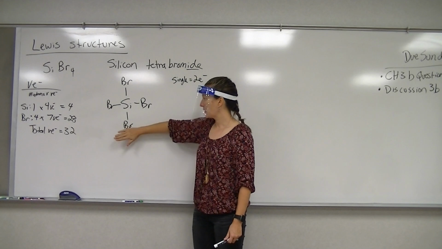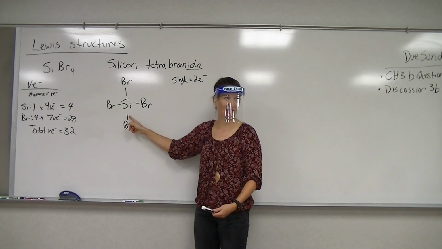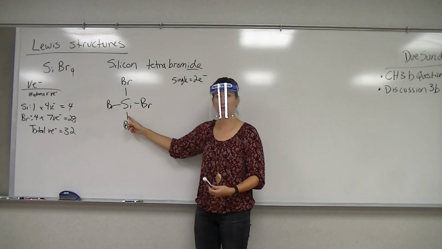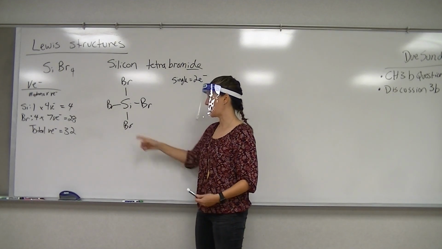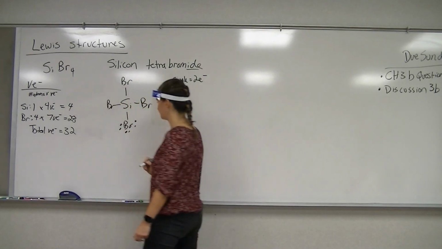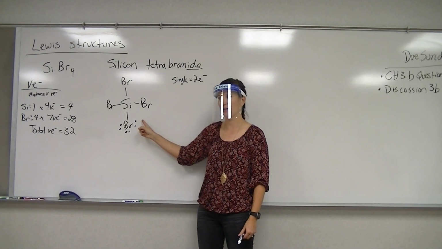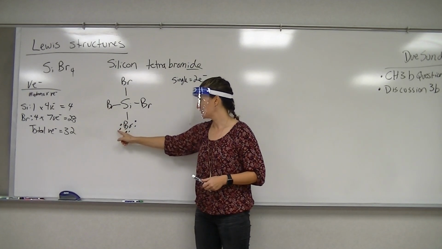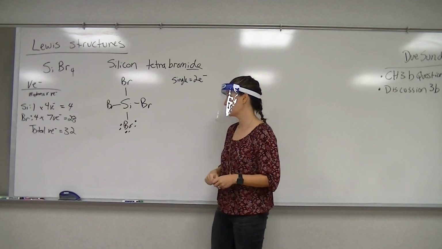Okay, so let's start with one of the bromines. So this bromine has a single bond, so it has 2 electrons already. How many does it want? 8. It wants 8. That's that octet that we talked about last part of the chapter. So if it has 2 and it wants 8, how many more do I add? 6. So 2, 4, 6. So I put them as dots. These represent the electrons. That's where we learned about the Lewis dot structures. And that single bond counts as the 2 as well, because it's sharing. So 8 total.